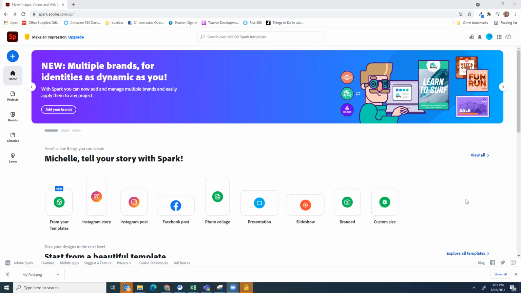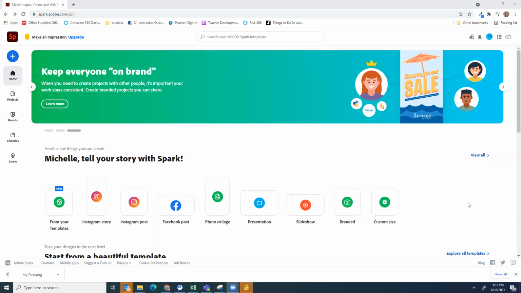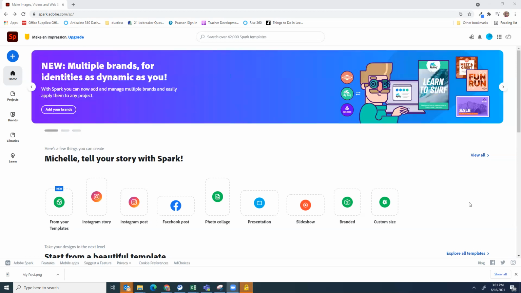One is the free starter plan. That's the one you want. The one next to it says it's no cost right now, but you have to add a credit card, and that's not what you want. You don't want the 30-day trial of the premium. So just use the free account, and you can use your Google email or you can use your Owens email. It doesn't matter to me as long as you are consistent.